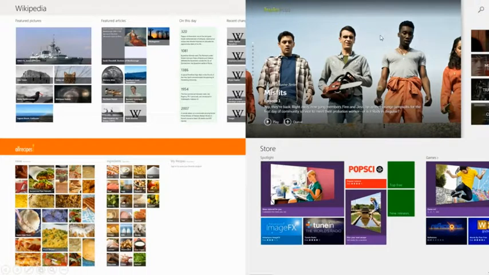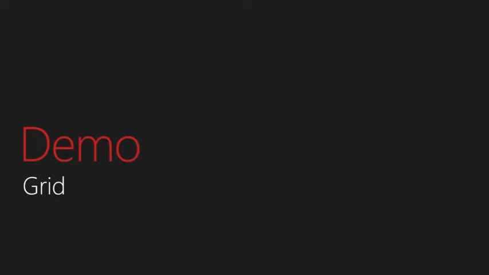Hulu Plus looks like it conforms to the grid with the images and whatnot, using the same chrome features, but it's Hulu. So you can make incredible applications while conforming to the Microsoft standards within the application. So again, incredibly important that you follow the grid, stick to the grid, and stick to the layout that we've shown you there.